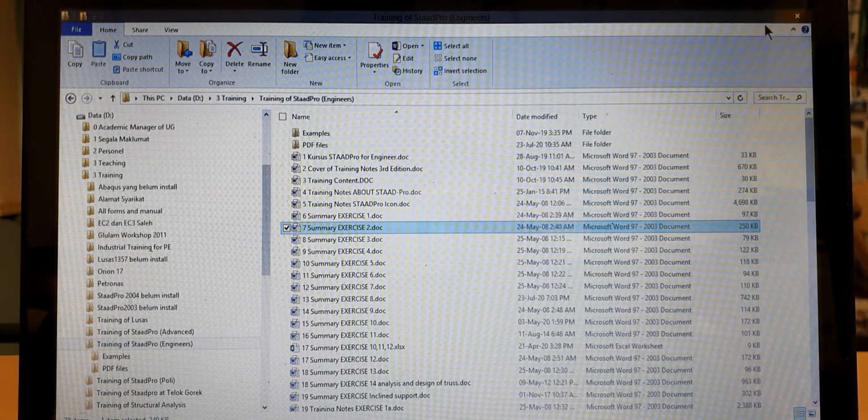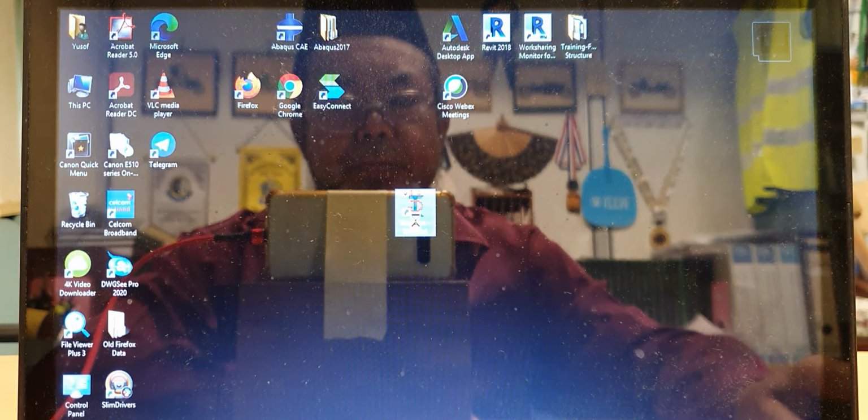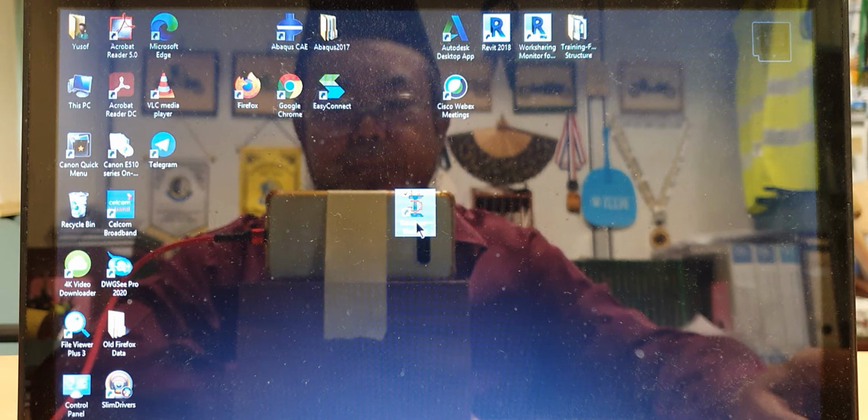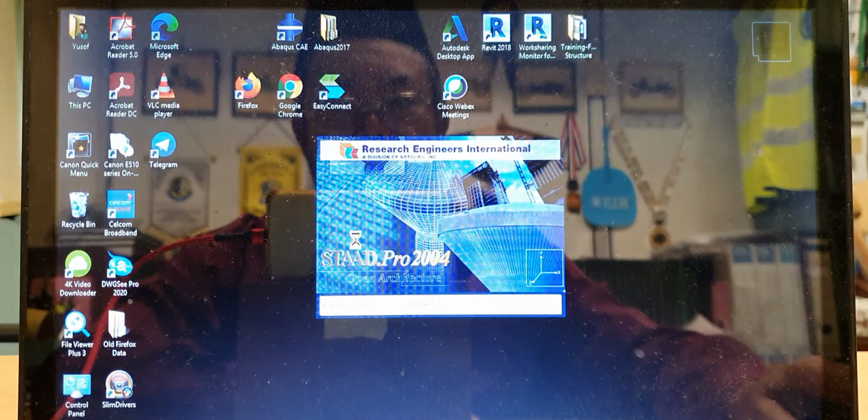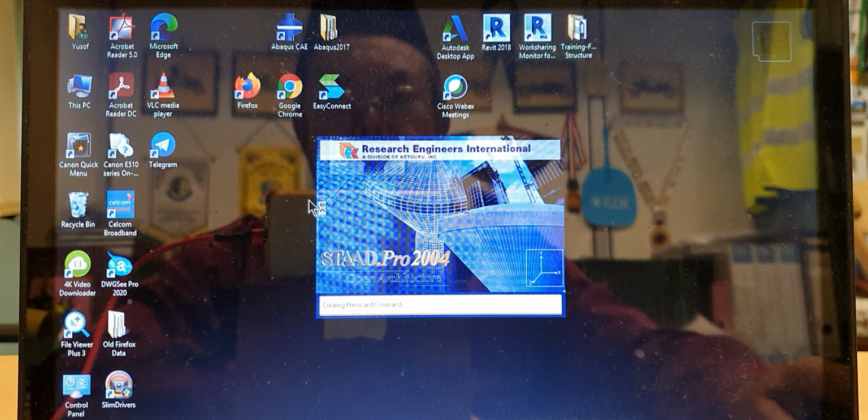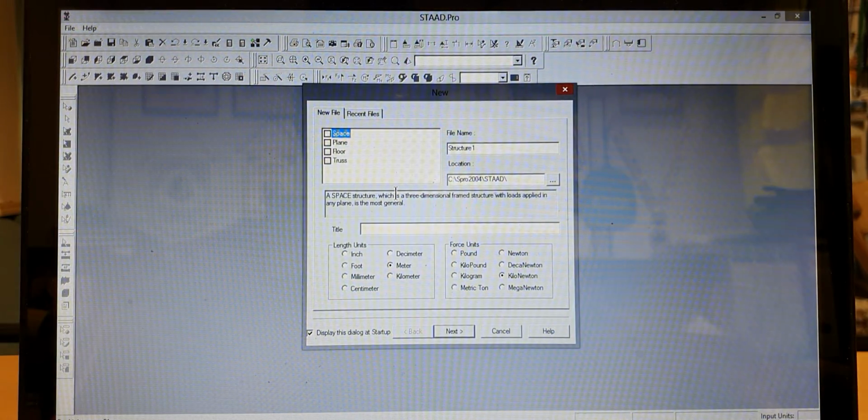Okay, let's start STAAD.Pro. For this structure, of course, you need to select a truss structure. It's very clear that the structure is a truss structure. So in this case, it's a 2D truss structure.